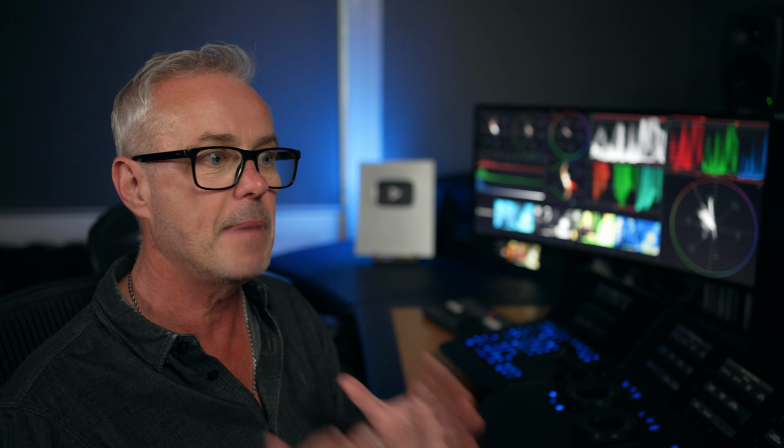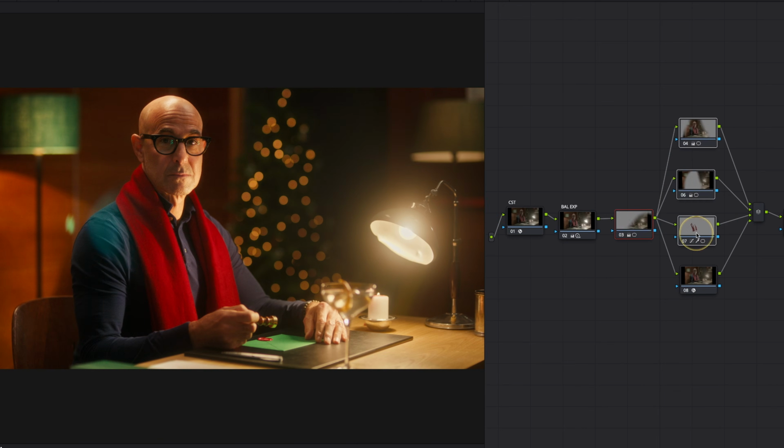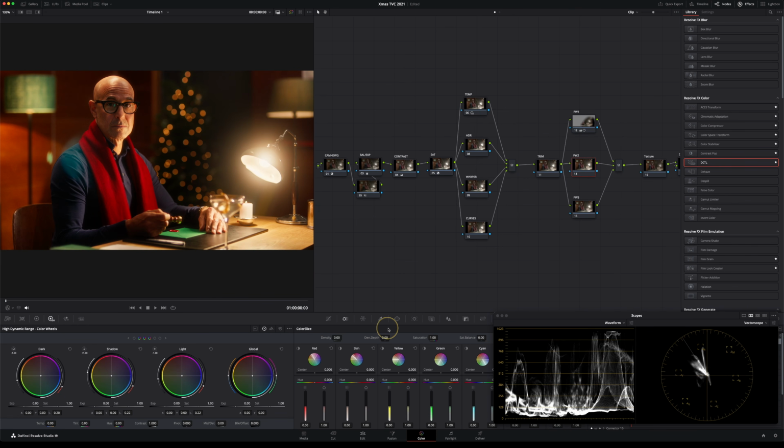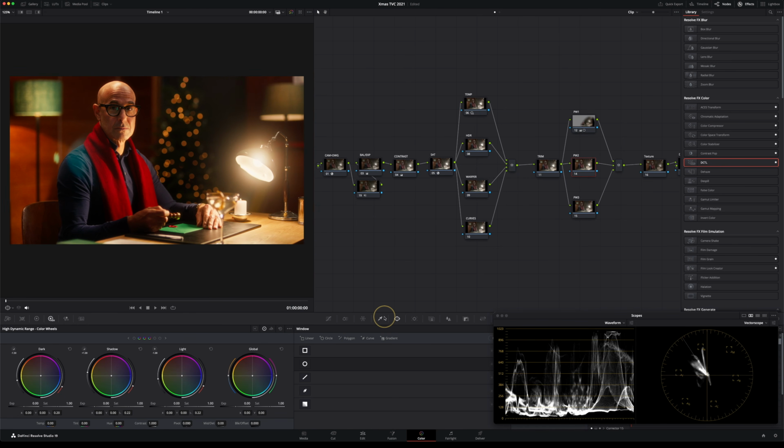Now I need to do this main window work. You remember on the original one, we had a lot of windows that really shaped this image, especially with this super strong source coming in here. So I want to get my subject popping out a lot more than the background. So I'm going to go onto my power windows here. I'm going to take this one here. I'm just going to zoom out a little bit.